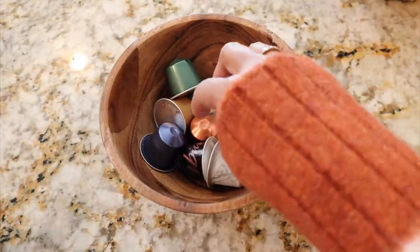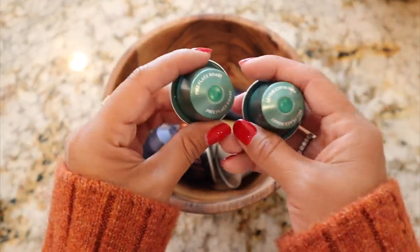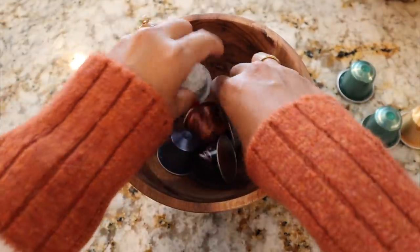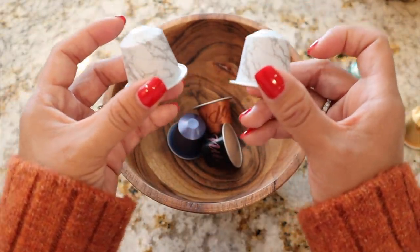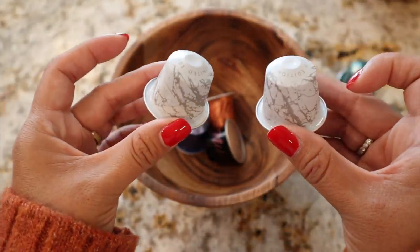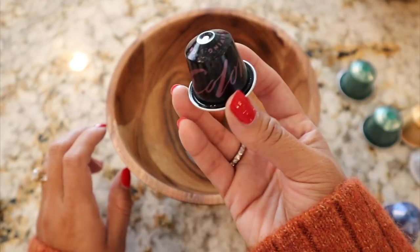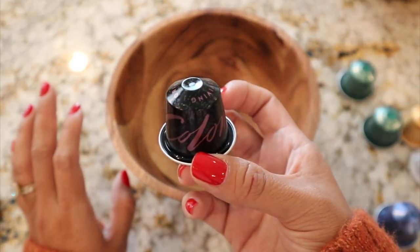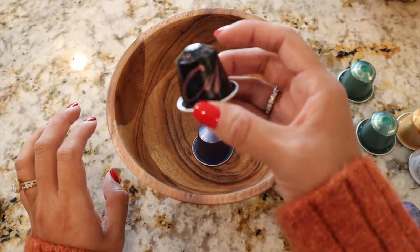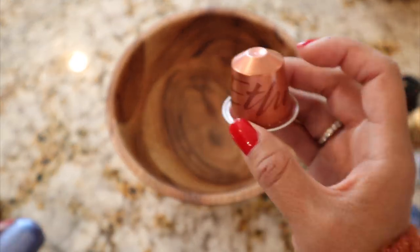Moving on to the original line bowl - it looks kind of sad but we don't need to fill it all the way. I have the Starbucks Pike Place, which are supposed to be brewed as lungos but you can probably do espresso and it'll just be a little stronger. One for the lavender latte I want to do, Caramel Cookie is great for caramel lattes. This one I believe was a fruity kind of pod - you can mix it with cranberry syrup, really good. The strawberry rose syrup was good with it too, maybe lavender lemon would be nice, and even French vanilla tasted good with this one. Colombia tastes really good with cranberry syrup - if you haven't tried it, you need to. That one might even pair well with creme de cacao syrup since it's like a winey kind of capsule.